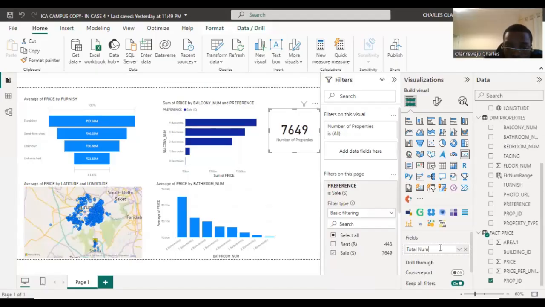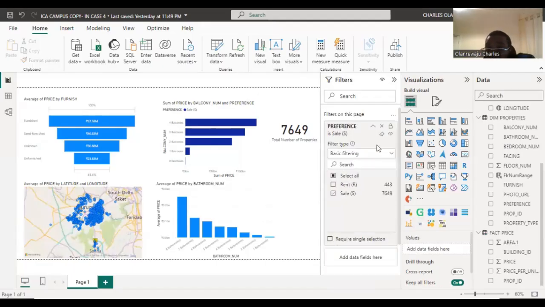Total number of properties in the data set. So you select outside, it will be updated.